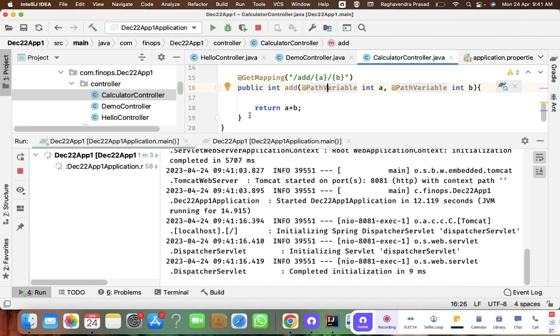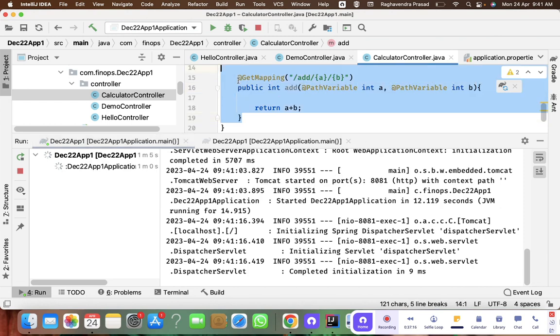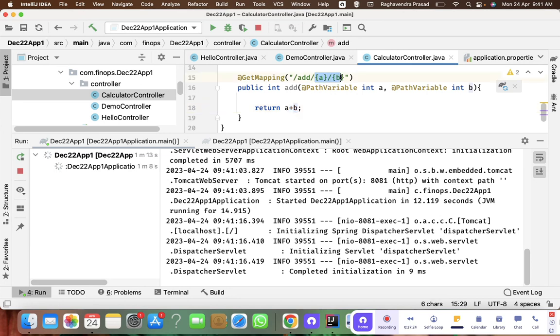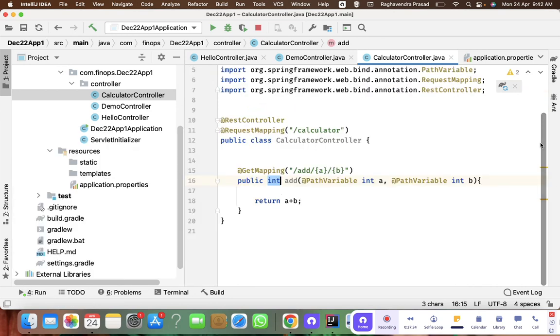The logic is only one logic. That logic is just doing one formula, that is a plus b, that's it. But you can pass any numbers here, so those numbers will be summed up and then we'll get the result in the form of int. Clear? Any doubts guys?